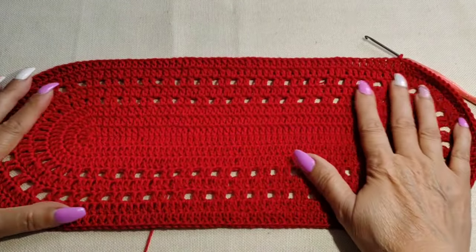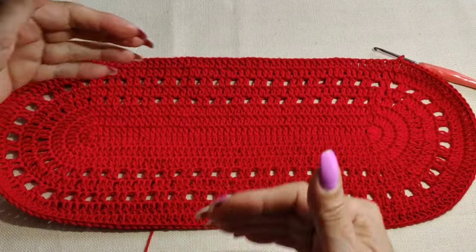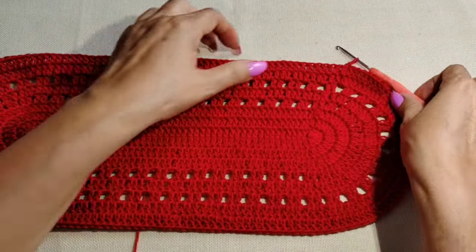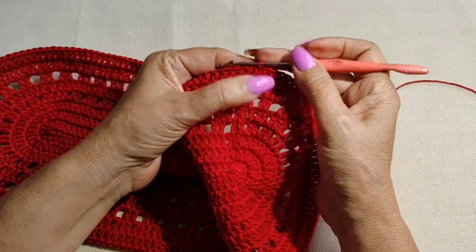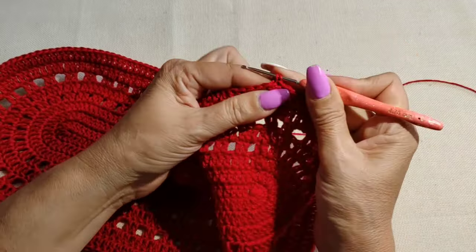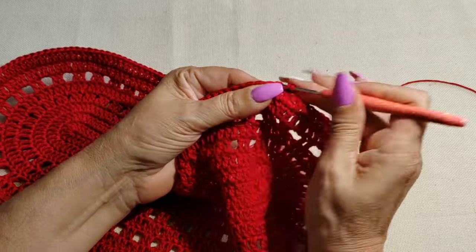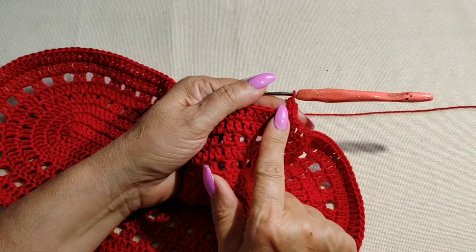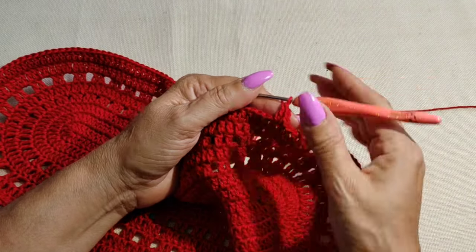Okay, everyone, so I'm going to do the last row in red. We don't want the basket to be huge wideness wise, right? The focus here is on the outside motifs, not so much of the foundation. Okay, so single two chain into the next double crochet with double crochet. Now we're going to create these groups all the way around. The thing is, we have to have even numbers of groups or you'll be in trouble.